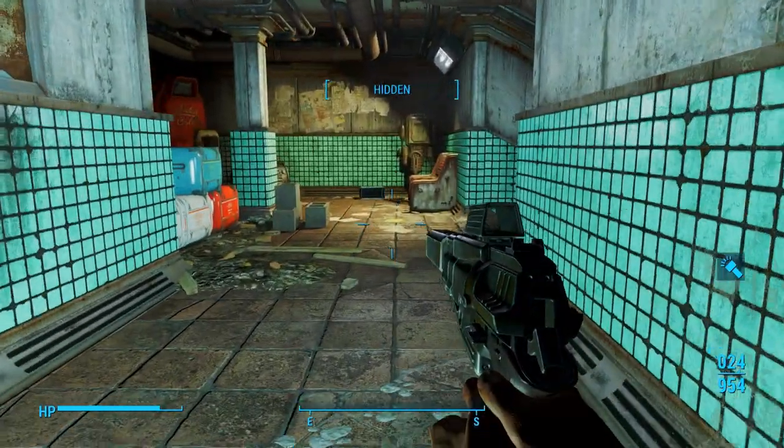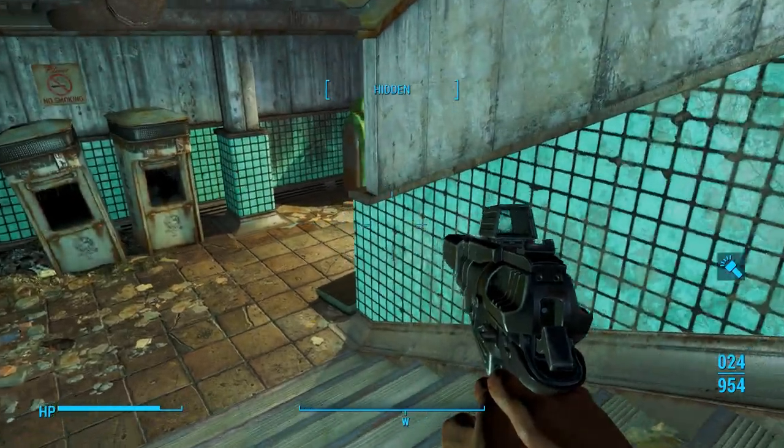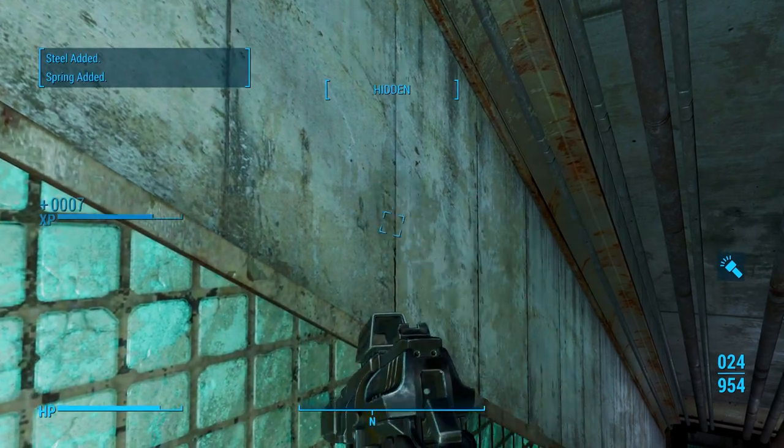Now get ready for quite a fight. We're going to have a ton of Skinny Malone's goons down here. Be sure to disarm that and the makeshift bomb.